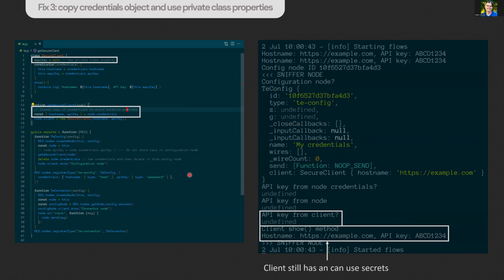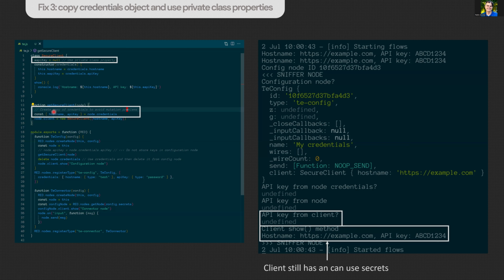And for that, I think it's good practice to destructure the credentials property, or in some way clone or copy it, so that the information that we pass to clients or services that need secrets are not referencing the credentials node object, so that we can later delete it, right?